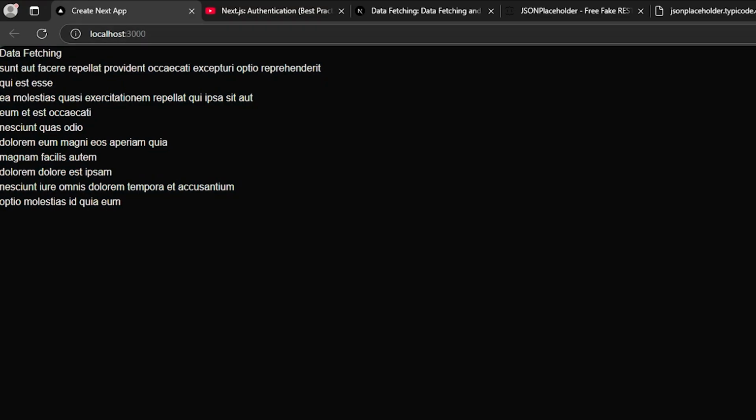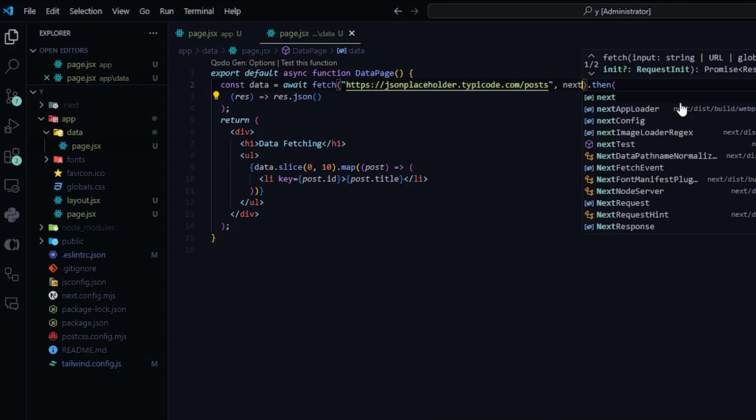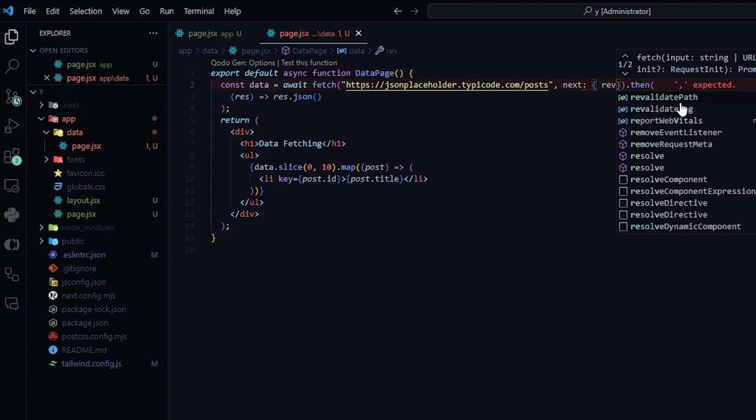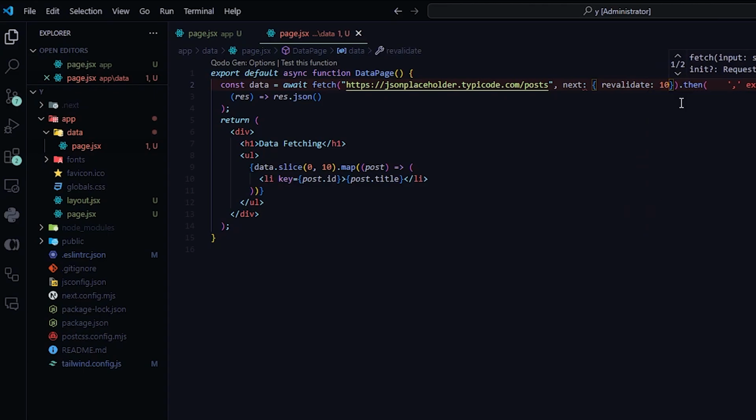And we can do something else. We can go back to our code, and here just before the then, in this parenthesis we can put a comma, and we can write next with 2 dots, and we will equal it to a revalidate, which is equal to 10.